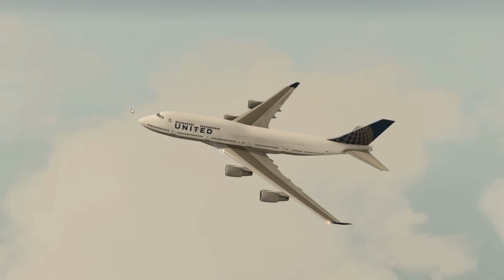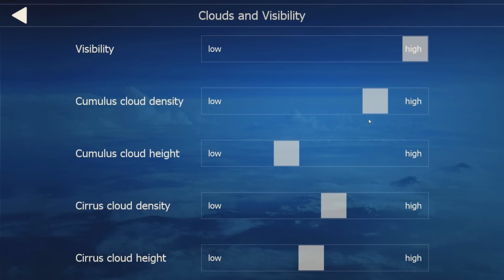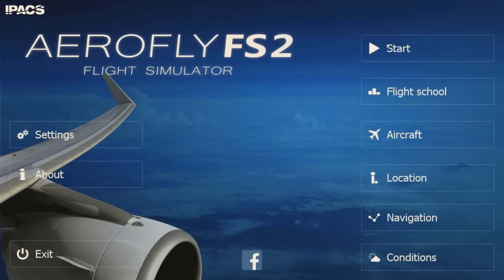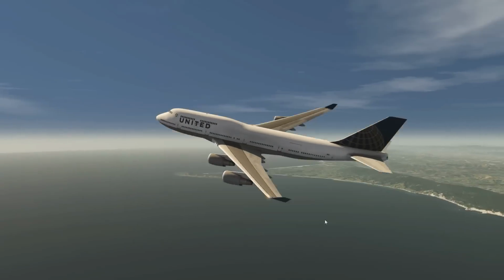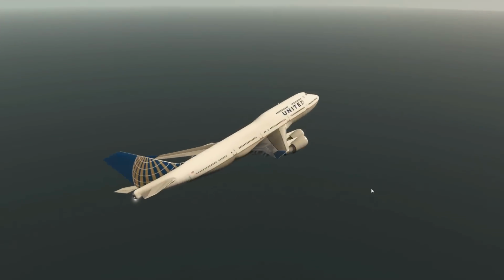It's damn good looking. Let me take a look at this. Conditions, clouds, high visibility, low density, low height, lots of cirrus, put them high. Do this again. Alright, well, I suppose I feel a bit silly.